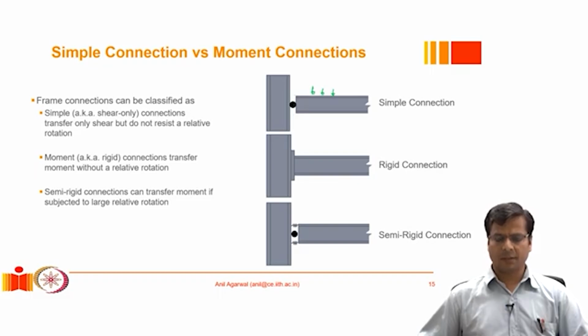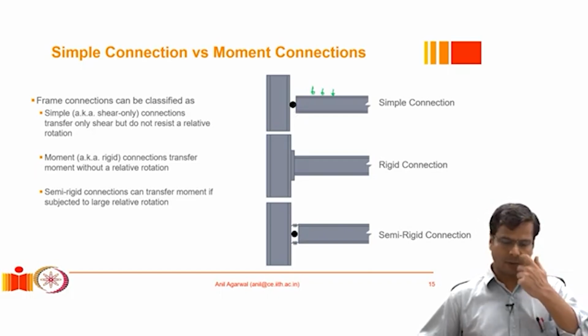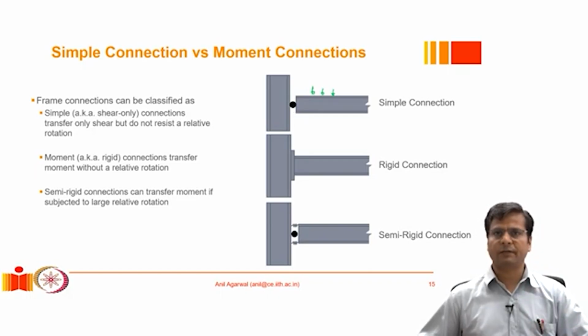If it is connecting the top and the bottom flange also effectively with the column, that would introduce a resistance against relative rotation, and then it will not be a simple connection. Okay. The exact opposite of this type of a connection would be a rigid connection. In case of a rigid connection, of course the shear has to be transferred. So any vertical loads that are applied to this beam, they have to be transferred to the column through this interface, which is the interface between the beam and the column.